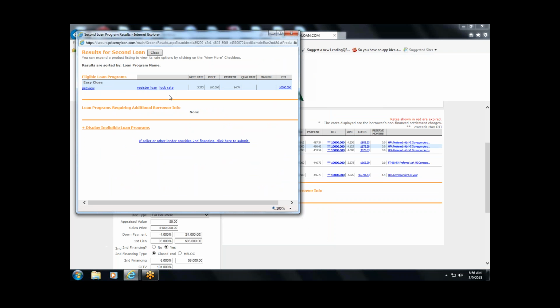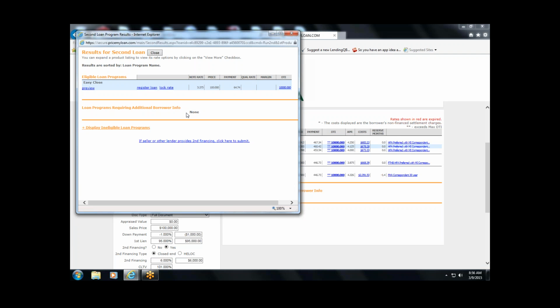Now, if you're submitting in the correspondent channel, I would say there's a 99% plus chance that you're just essentially in here to lock the rate. If WHEDA was doing the underwrite and it was a pre-approval type situation, you might register the loan. But in the correspondent channel, where you're performing the underwrite and the majority of the work, so to speak, the only thing you're going to want to be doing here is locking the rate.